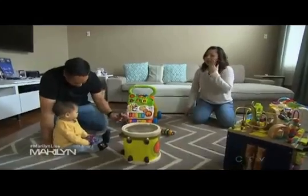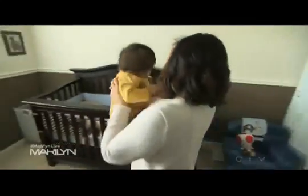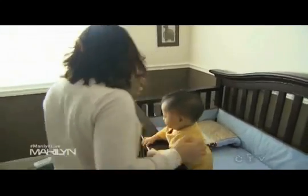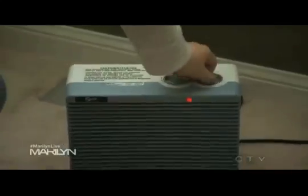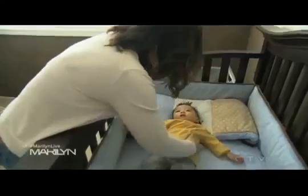Heat is not something we thought we'd have to deal with, so we were a little disappointed to feel some drafts. As we got deeper into the winter season, we brought our son home. We noticed how cold the house was, with drafts from the windows and some of the doors. We would bring a portable heater wherever he was just to make sure he was warm enough. Now that the weather is starting to get colder, even with the heat on, we're starting to notice that we have drafts in our house.